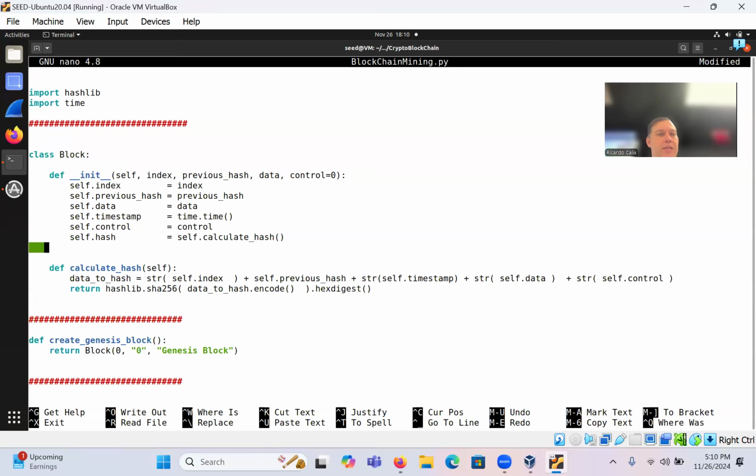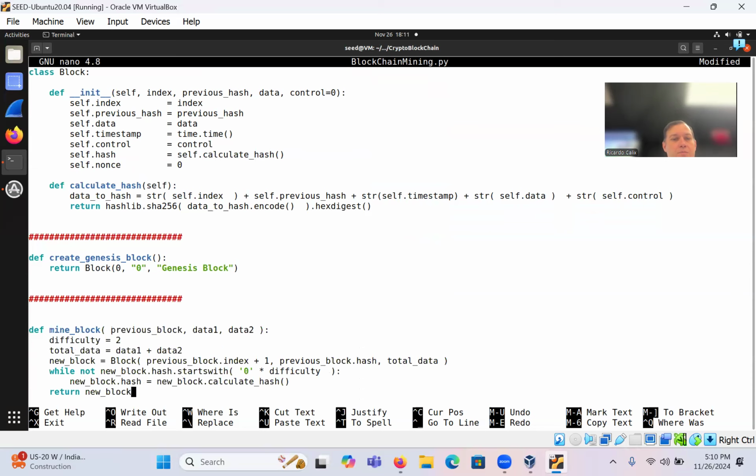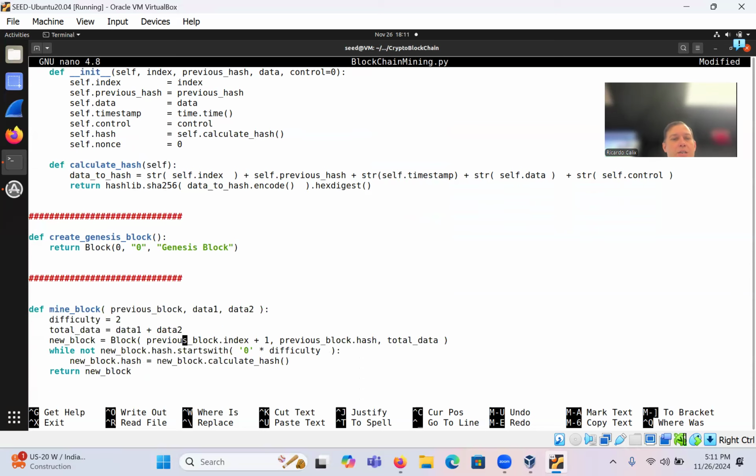So basically something like this: self.nonce, and I'm going to just initialize it to 0. So what I'm going to do as I'm in that while loop, I'm just going to be incrementing that, and then it gives me some sense of what happened. So over here also, I'm going to change the difficulty to 1.